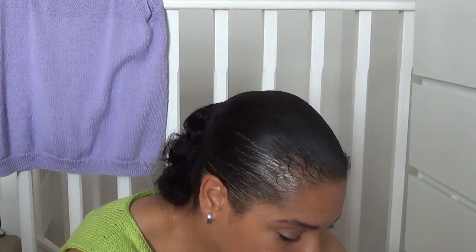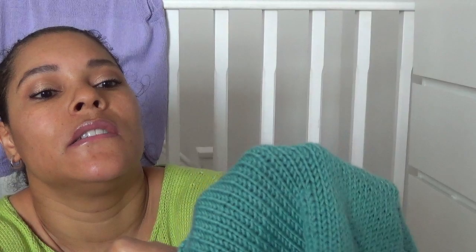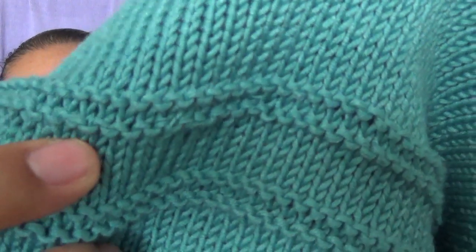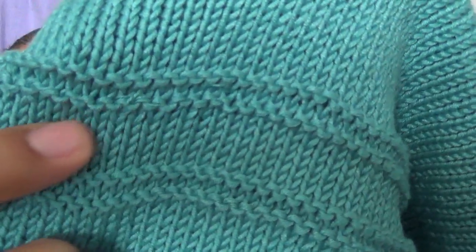The only thing I would say about this yarn, the bamboo yarn, is it's very splitty. I'm not sure if I mentioned that before. I've had to correct a couple of times the splittiness of the yarn. I can't see it off. Yeah, here we go. So if you look here, you can see the yarn just kind of, sometimes I might not catch a stitch properly, and you can see where it's not caught. Hopefully you can see that there.